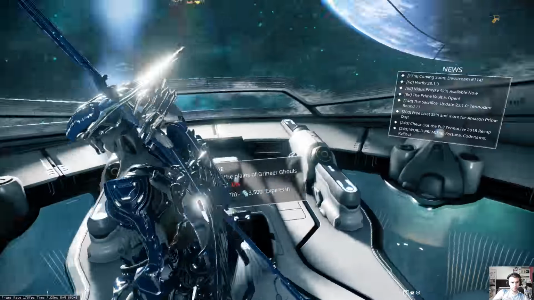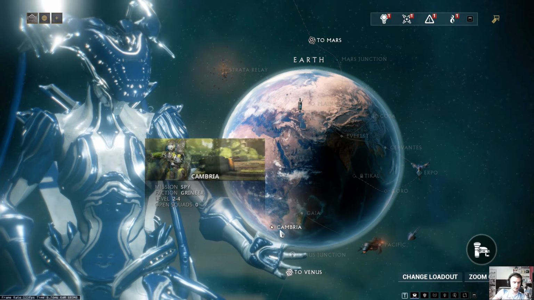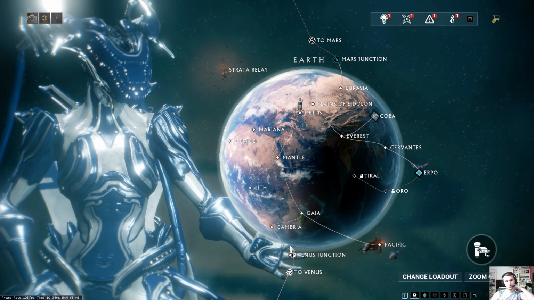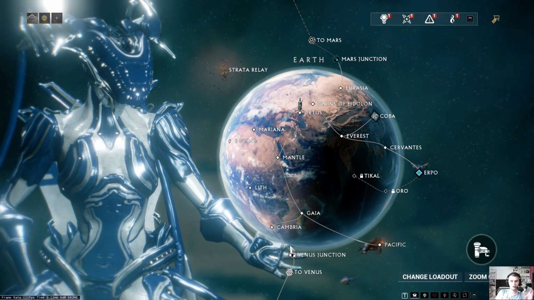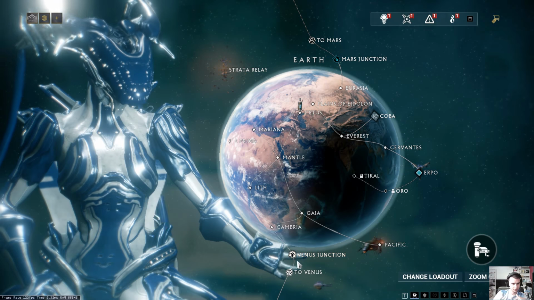And then here's your, if I can find it, your main hub, your navigation. So obviously with this you start on Earth, and you run through all these missions, and then you've got what's called junctions. So once you've done Earth, you can travel to Venus, for instance. You have to complete a certain amount of missions, you have to do a certain amount of things to be able to move on to the next area.